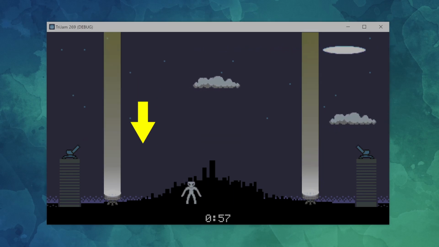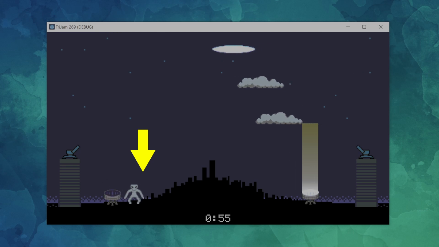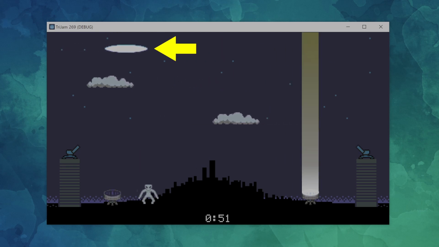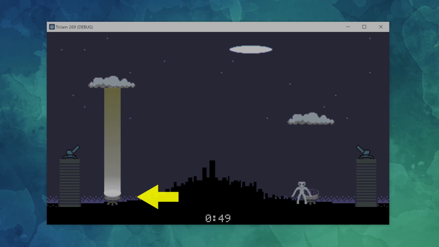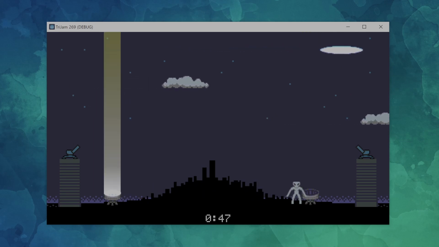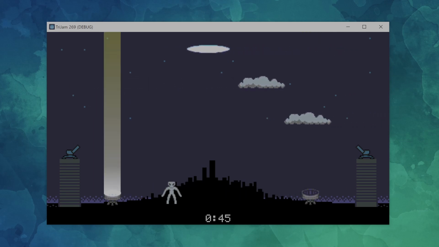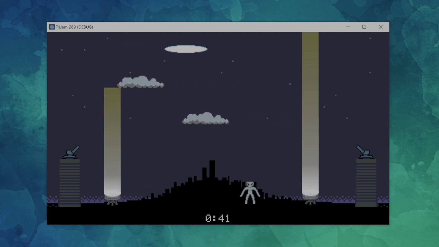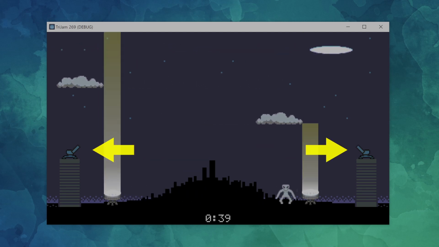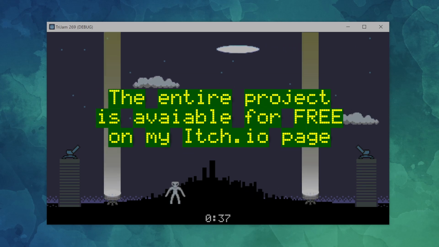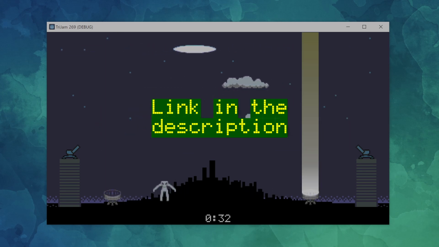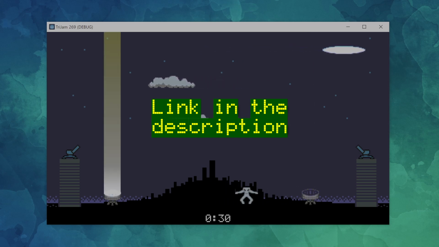Fred is an alien here on Earth and just wants to go home. As his rescue ship carefully approaches behind the cover of the clouds, the humans use searchlights that pierce the sky and are shooting at anything that moves. So, Fred must turn off the searchlights so that the rescue ship can survive the attack until the time runs out and he's able to be rescued. Now, looking back at this idea, I think that this too was a little overambitious for only 3 hours.